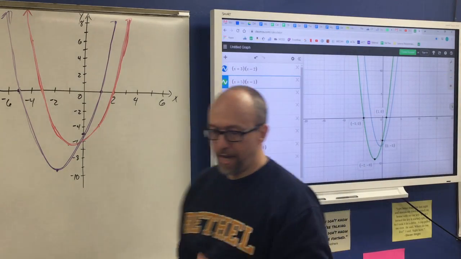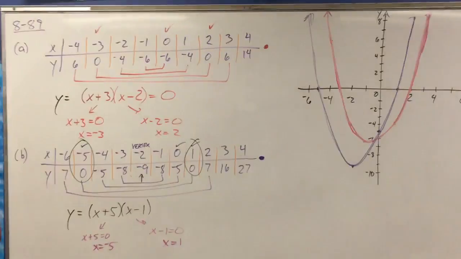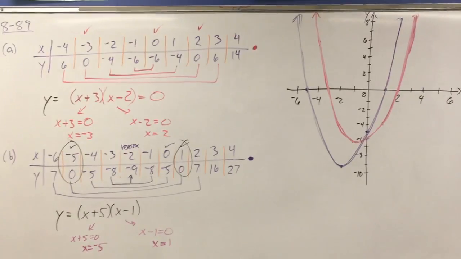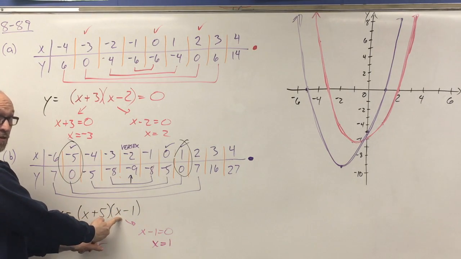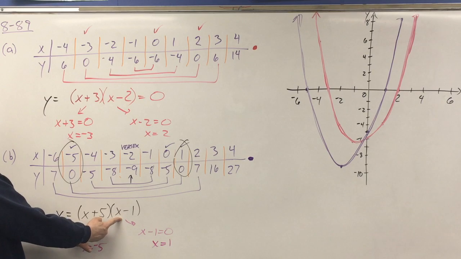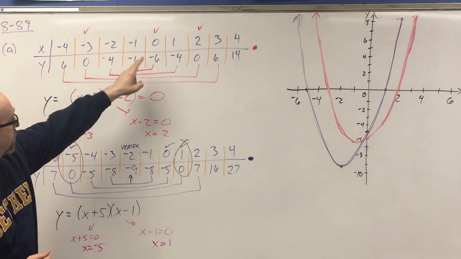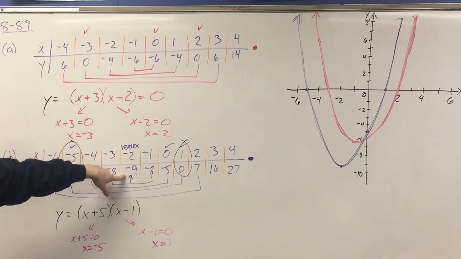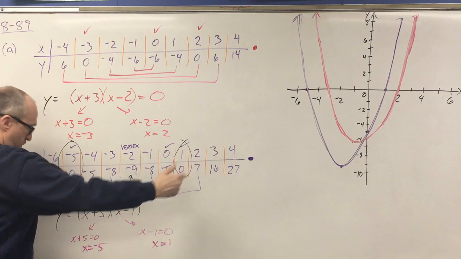So again, to recap, you can connect some things right off the table to write your equation. X-intercepts give you the factored form of the equation, if you're given those. Now we might have to do a little tweaking, and we'll talk about that in the next one. And you can go ahead and grab other things like the y-intercept or the vertex if they give it to you. Sometimes they don't. And of course you could just plot the points.